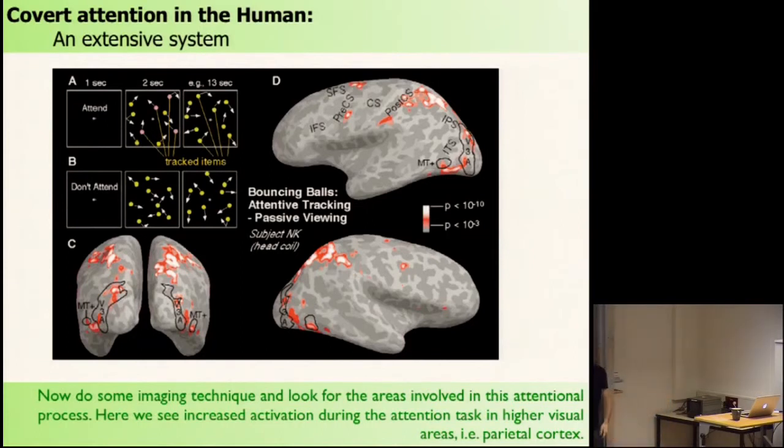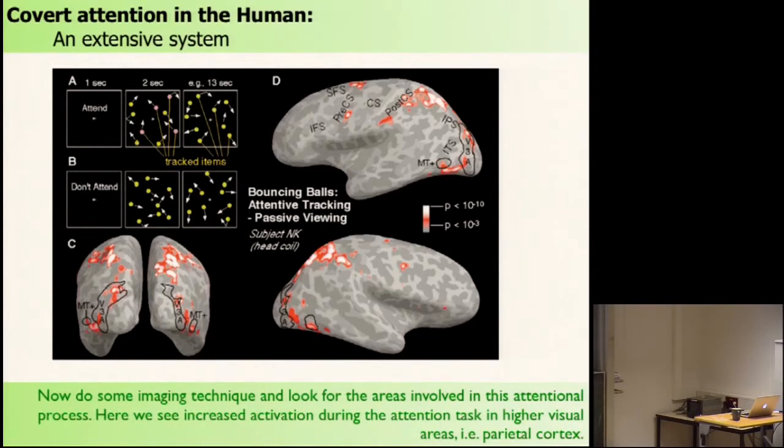Have you guys seen a lot of those inflated brains before? Yeah. Yeah, good. So occipital pole, temporal lobe, frontal. Okay, right hemisphere. So you see now that in the dorsal stream, so the ventral stream goes from V1, it goes down here. It's below the brain, if you like. And the dorsal goes up here. You see that there's a lot of modulation with attention in the dorsal stream. This is area posterior IPS in D7, which I think we'll talk about later in the lecture. Not today, a later lecture.